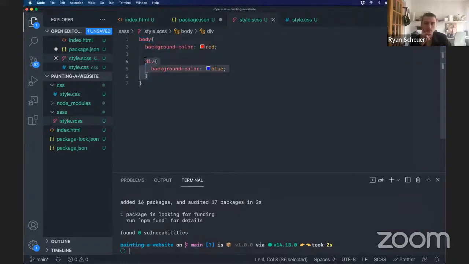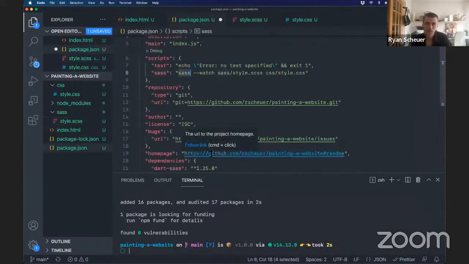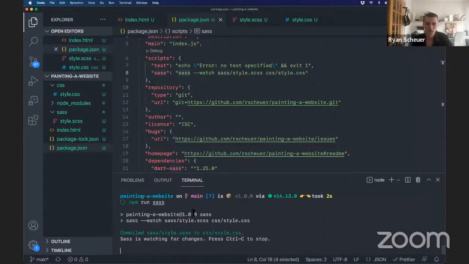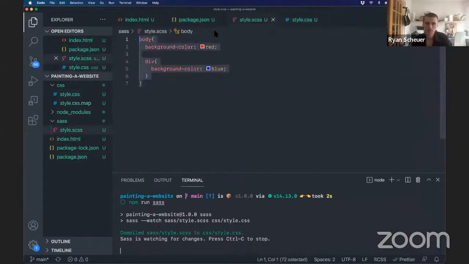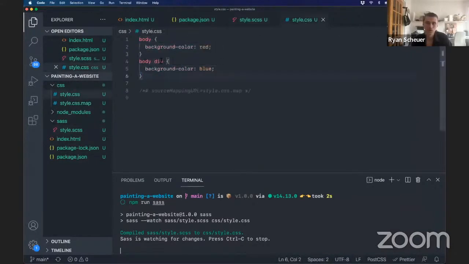Normally you'd have to type something like body div. But since we're using Sass, we can just do this here. And if we save this and then run npm run sass, it compiled it into there. So just by typing this, we now have a super specific div inside body tag.